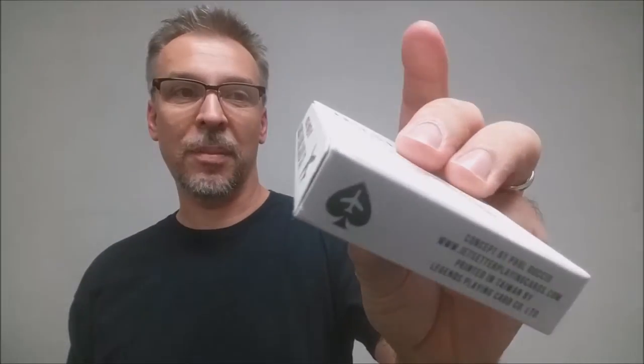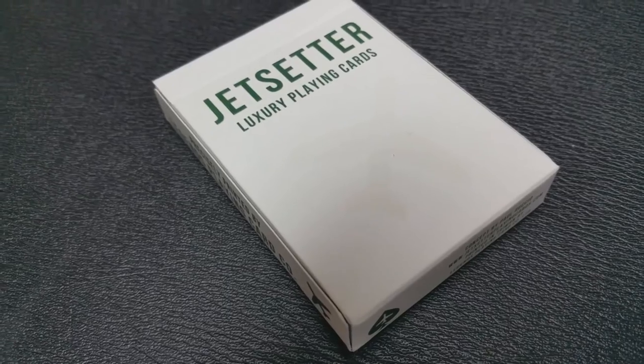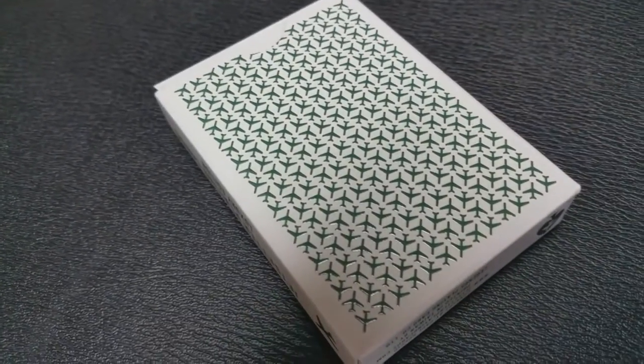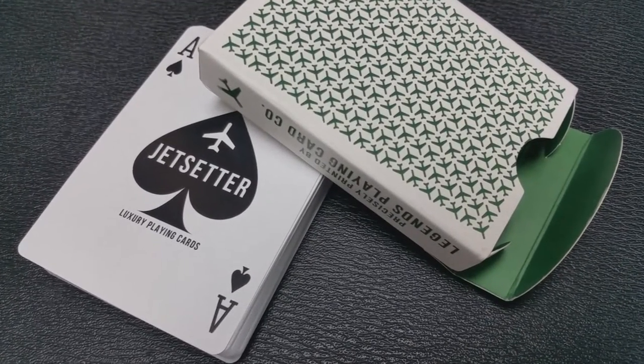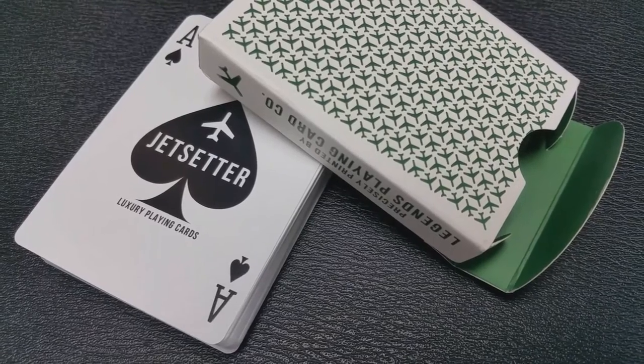On the side there, it says precisely printed by the Legends Playing Card Company, and on this side, it says Jetsetter Playing Cards. On the bottom, you have some ad copy. The top says diamond finish and poker size. And the back design of the tuck case is the back design of the cards. There is no tuck seal on the tuck flap, and that's really cool. And then you can see the inside of the tuck case itself is that same really cool, deep hunter green. All right, so that is pretty much it for the tuck case.